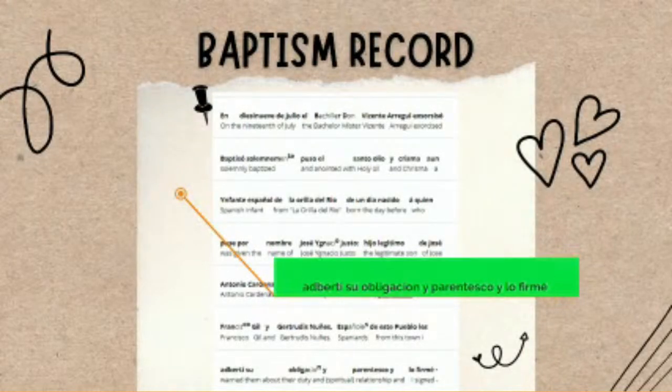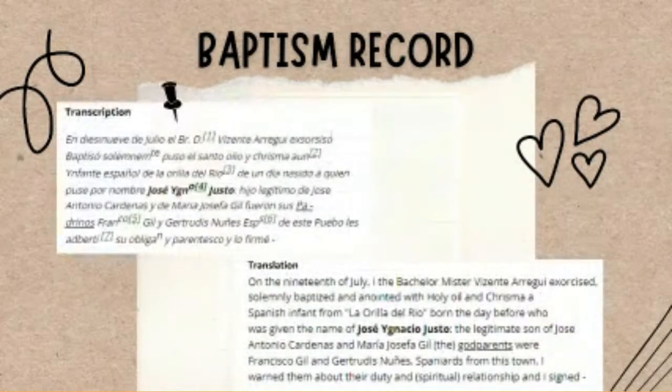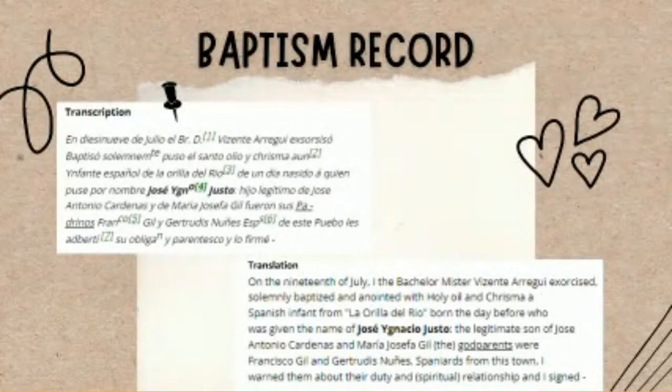Once again, the more you practice, the easier it will become, trust me. Here you see the original language and the full translation next to each other. Each line contains the same information as in the other language. This will help you practice looking through the original text to find the information that you need.